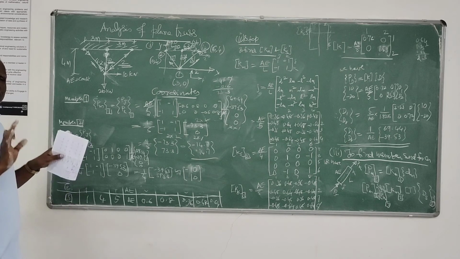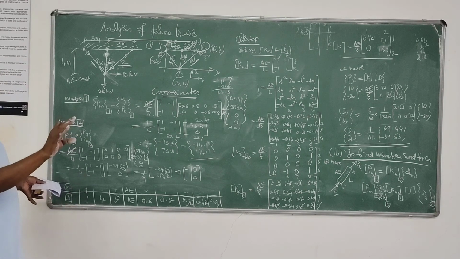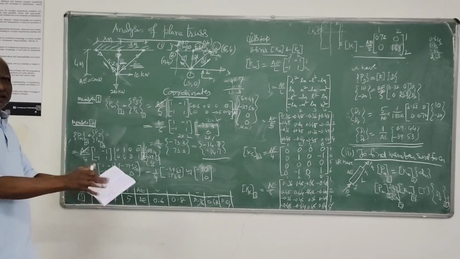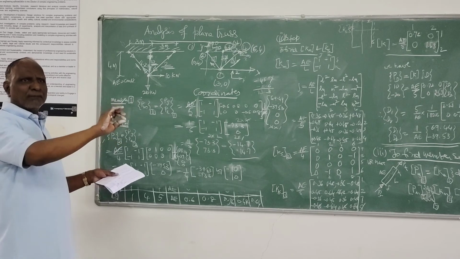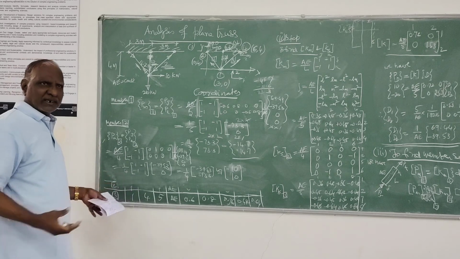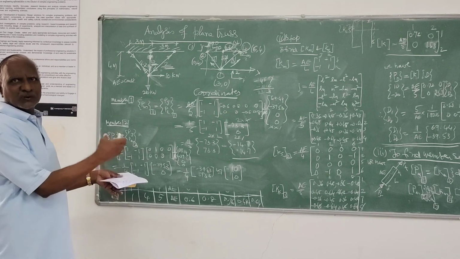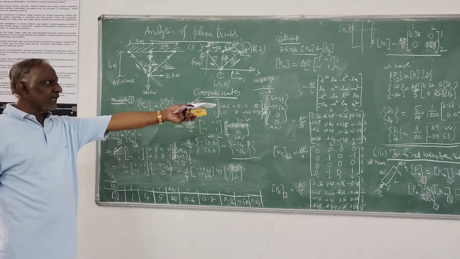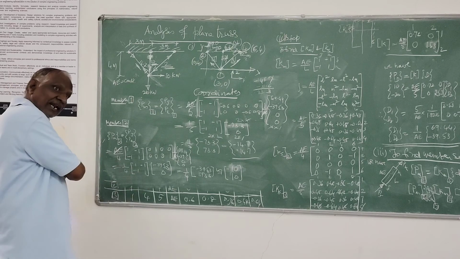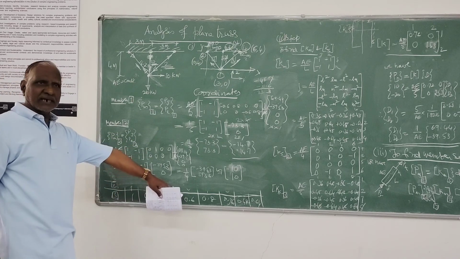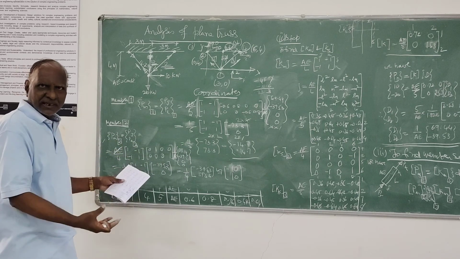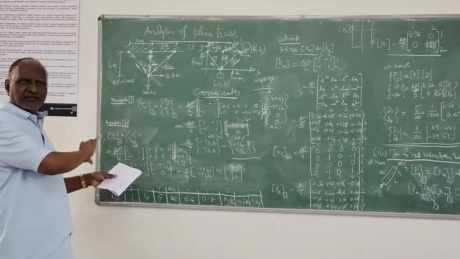This is the element approach, finite element approach in other words, how to do the analysis. All this we can program on a computer easily: joint information, how many number of joints, how many number of members, what are the joint coordinates with respect to a set of coordinates, what are the member information, A value, all that input. E you can give it automatically, that standard stiffness matrix, AE by L, 1 minus 1, that it will generate. Then the transformation matrix it will generate using L equals xk minus xj. The coordinates you feed in the computer, so it will compute L and M for each member.